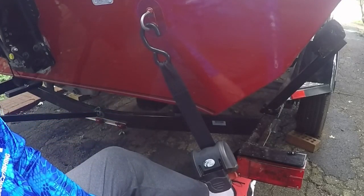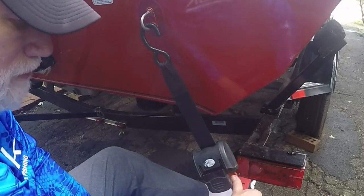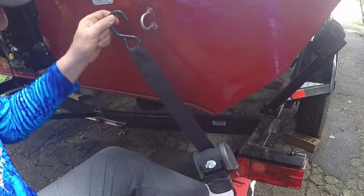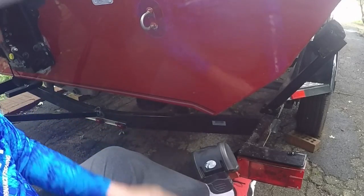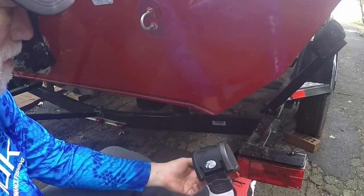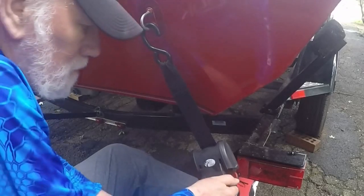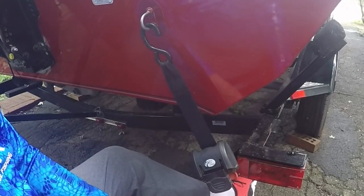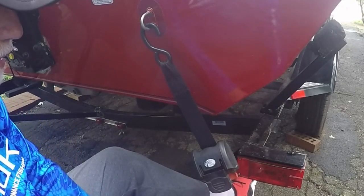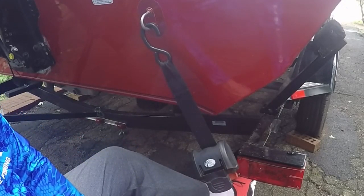you're tied down. So, when you want to release the boat from the trailer for launch, you just push the red lever, which releases tension. The buckles retract out of the way, and you're ready to launch. You get back to the dock, hook it on. You're done. Saves you time in both directions. And you don't have to remember where you put the straps because they're always attached to the boat.